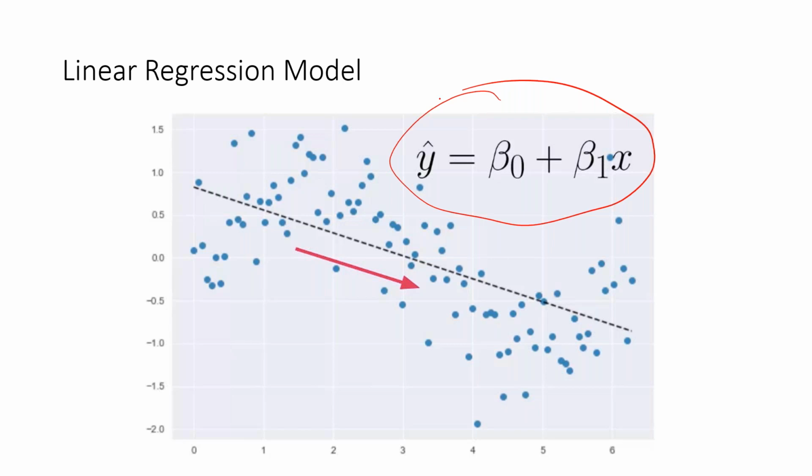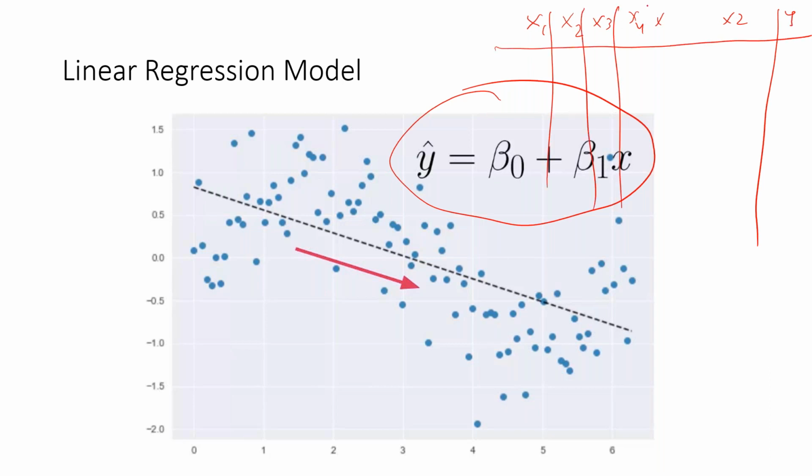But again, seeing the graph, I can tell it is an underfit. Typically in our real projects, it is not going to be as simple as that. My input features will be x1, x2, x3, x4, x5, up to x20, and then my y will be there. So 20 feature columns, input features, and one y.